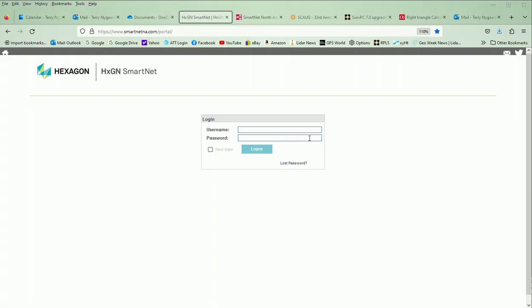With the Ntrip username and password that you use in Captivate, you will also get a SmartNet portal login so you can download the Rinex files for post-processing or whatever. And the email that you get will have both logins, or you'll actually get a second email, I believe, is how that works with the SmartNet portal login. So I'm going to go ahead and get logged in here.